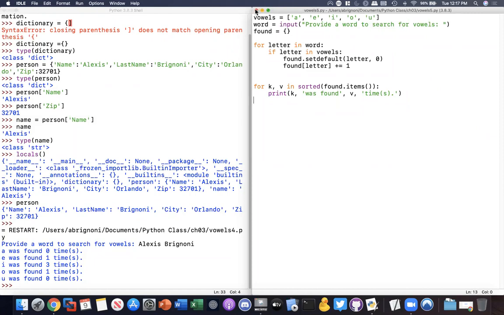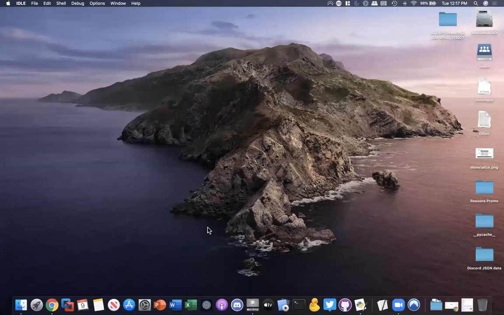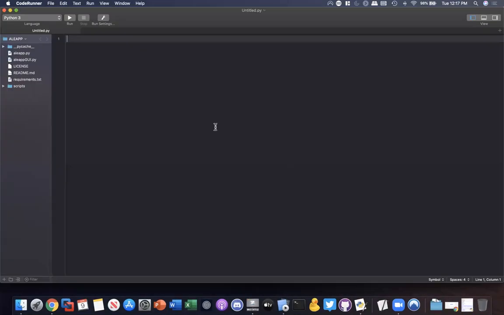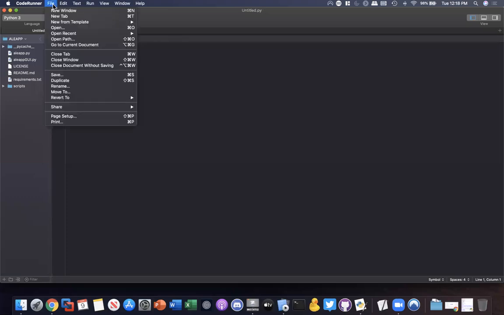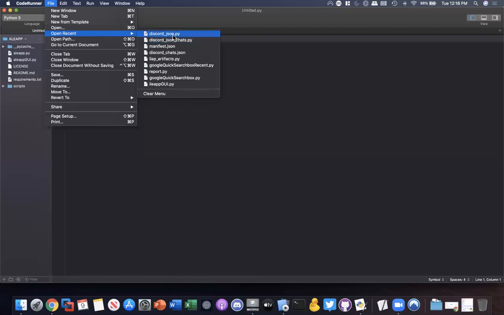So I put in Discord a file, and I'm going to move from the IDLE for now. I'm going to move into my own, the one that I like to use, Code Runner. And I'm using Code Runner because I want to show you the actual contents of the file. This file comes from my sample data of a Discord application that I did some research on, kind of a year ago, but it's still applicable. And let's open one of the JSON files.